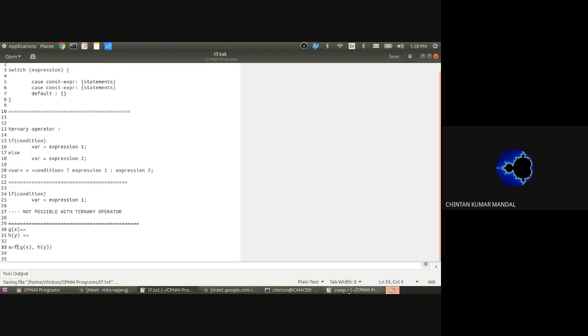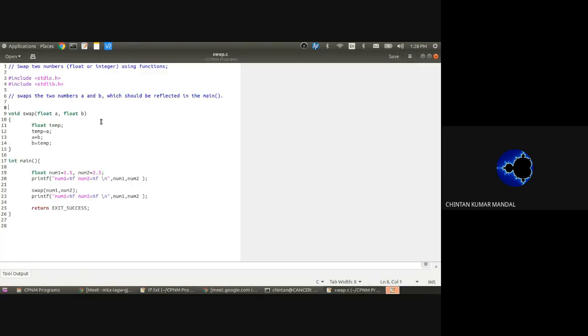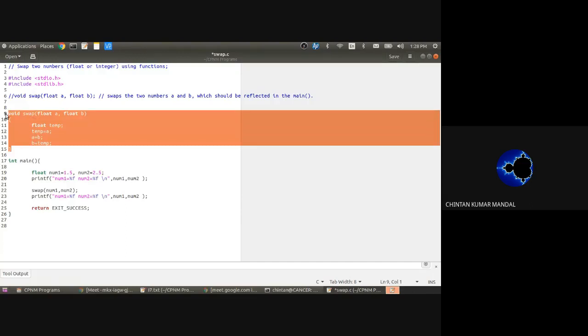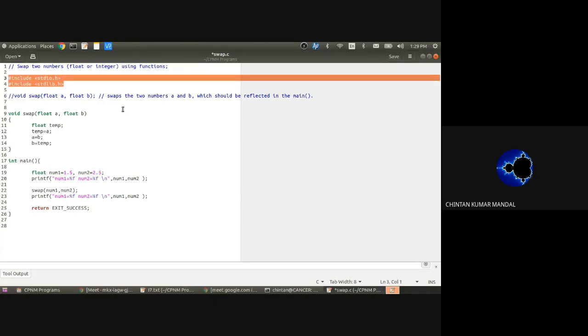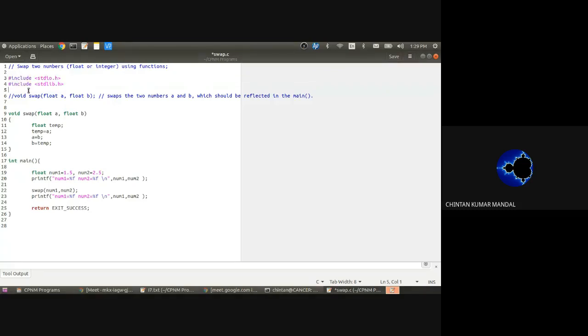So either you can give the signature, and this is the signature, define the body later, or you can define the body and the signature before the main. Before main, there should be a mention of the function which I'm going to call. That is also why, before printf, scanf, getchar or putchar, my header file has to be included. Because the definitions of all these functions, how they work, are included in my header files.